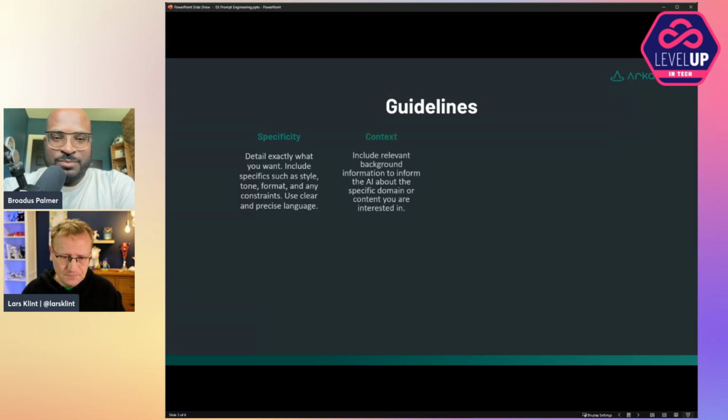Speaking of context, you have to include relevant context. So that's information about the domain. This could have been, the calculator could have been, we want to use a scientific calculator, or whatever the domain of calculators is. God, I'm making this boring, aren't I? The domain of calculators, what the hell? But it's really important that you put context in there because it doesn't know. It just doesn't know what you're after.